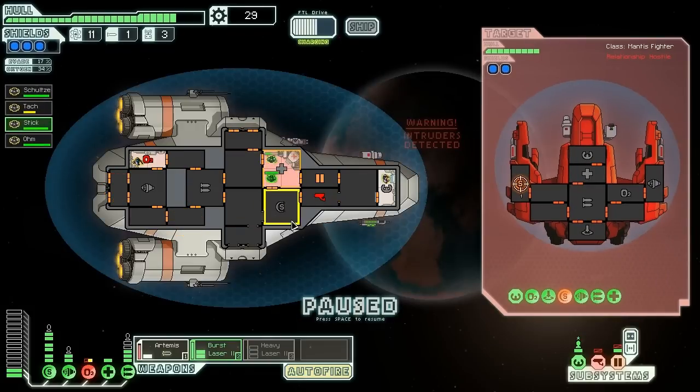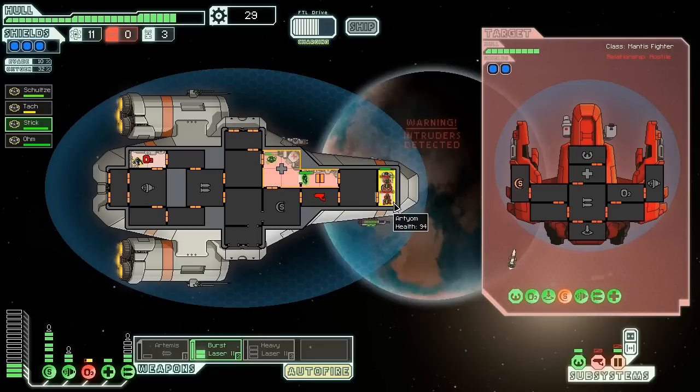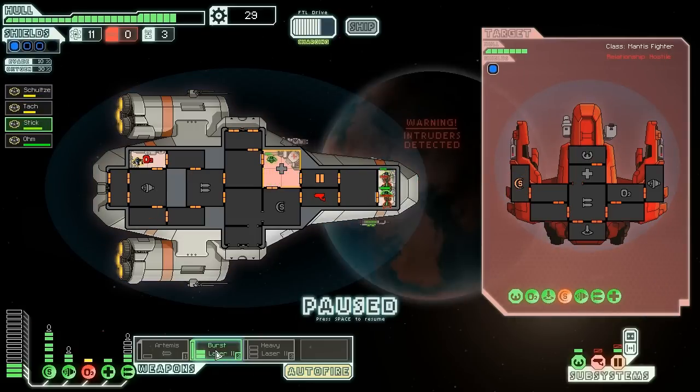Okay, good. They left. Where are they going? Oh, they're going there. Okay, that's pretty bad. Who has better combat skill? Stick has way better combat skills. Let's get him in there. Okay, looks like the Artemis is down as well now. Meaning that we really can't do much to deal with them.